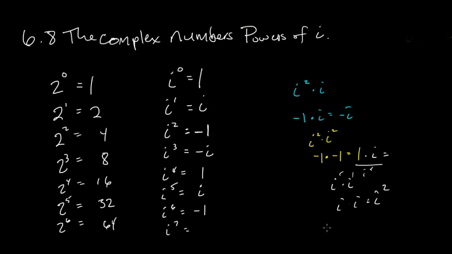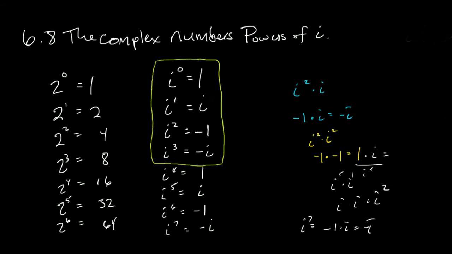Well, if i to the sixth power is -1, then if I'm multiplying one more i to get i to the seventh power, that would just be -i. So i to the seventh power is -i. And if you're paying attention, you see a pattern here. And the pattern is this. There are 4 phases to the value of i. And then once the phase is complete, it starts over as another phase of values. To that end, what do you think i to the 8th power would be? Or i to the 78th power?